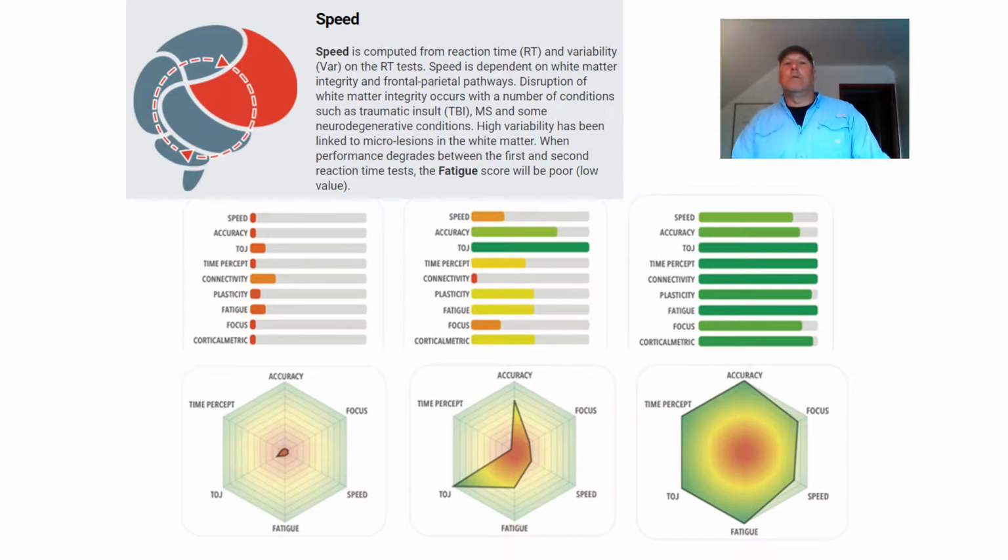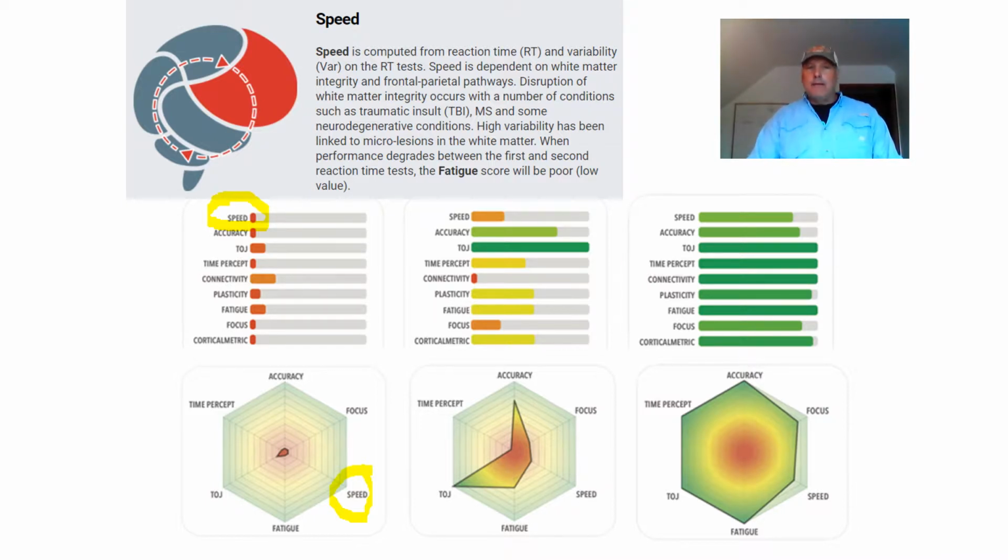And right here, what I did was I cut and pasted, to the horror of a lot of production type people, from our website and put in the speed description. You can find this on the website itself. Speed is labeled right here. This is the first measure we're going to talk about, and it is also labeled right here on the radar plot. So at the top you've got the bar chart with speed at the top, and then you can see speed indicated on the radar plot. They mean the same thing.